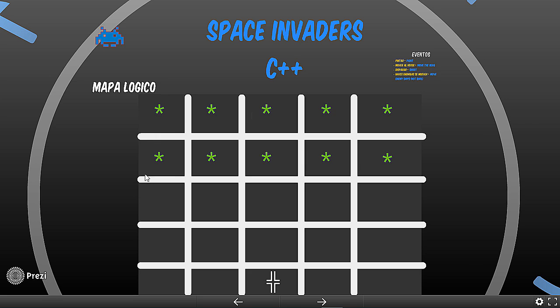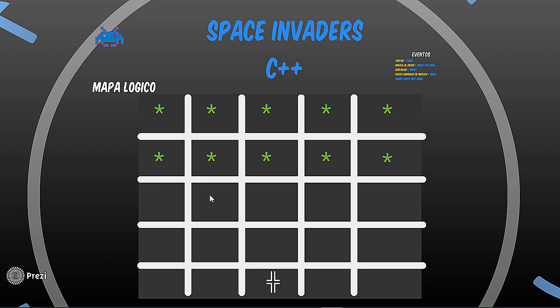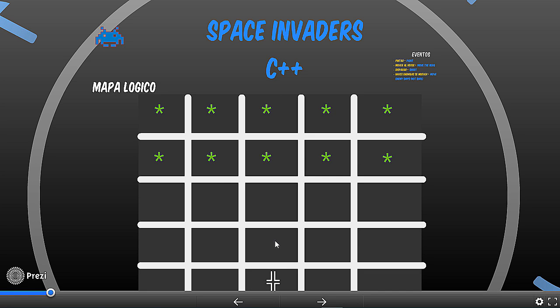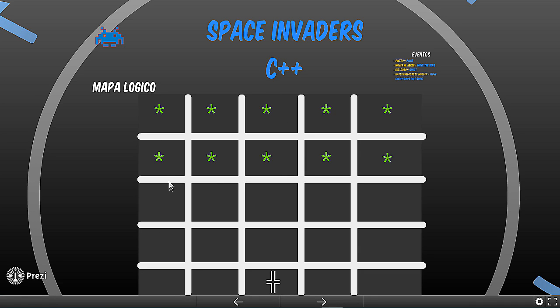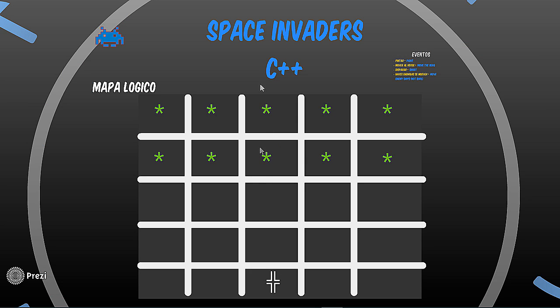So remember, we need to use our position x variable, and we are going to store in the middle. That will be the 5, because our matrix is 10 by 10. And the next thing that we are going to add is the position. Remember, the position x is the last, so we need to add the last position, and the middle by columns will be the 5 position, because our matrix is 10 by 10.